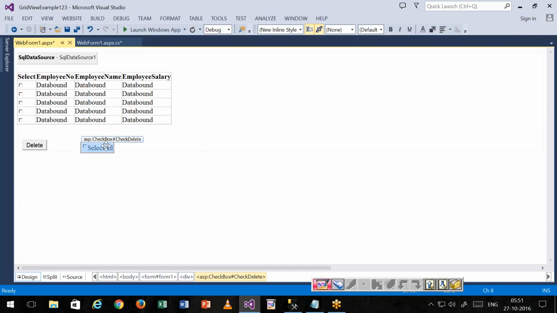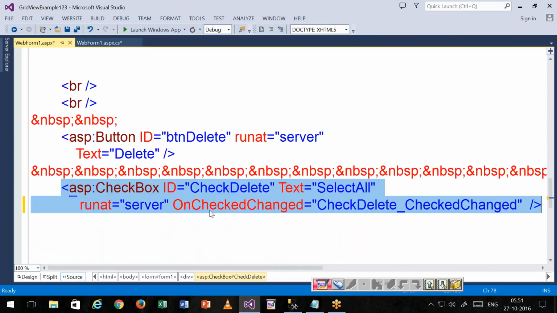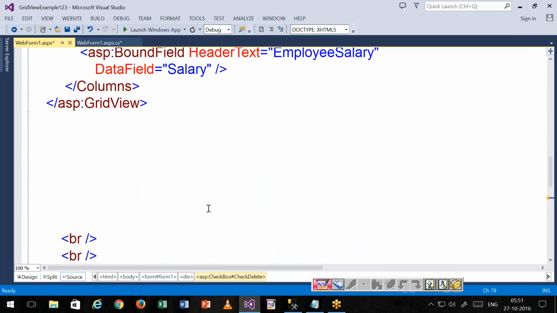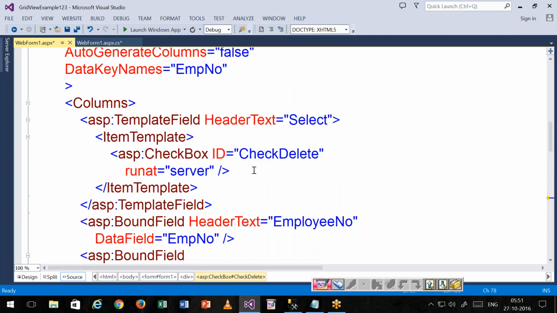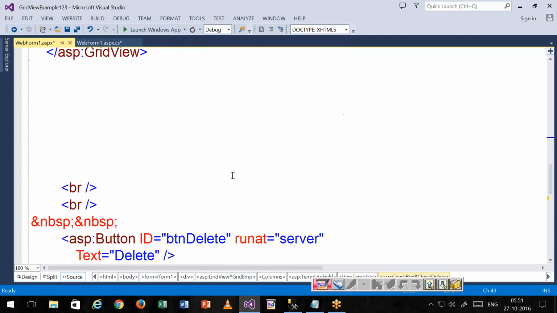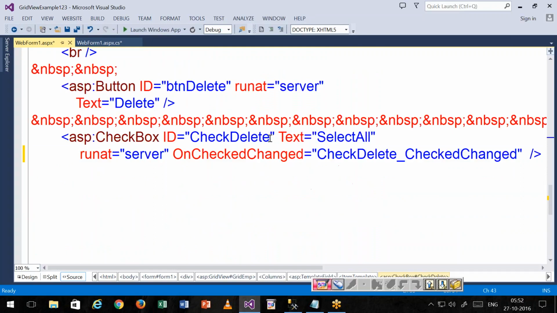I think it is giving the wrong ID. Actually this ID is check delete. Which one? Grid view checkbox. Here this ID should be check all, according to our design. Yes, sir. Mistakenly I gave check delete, but it should be check all.